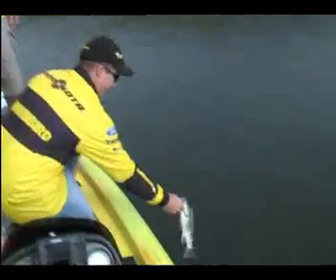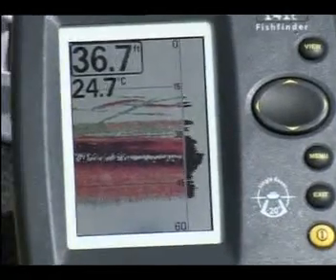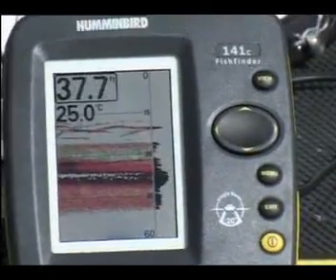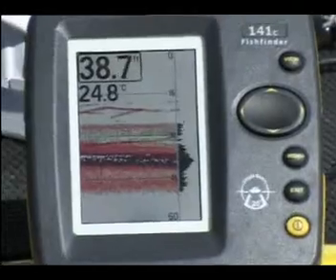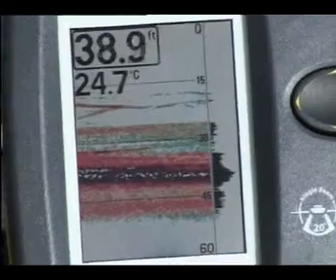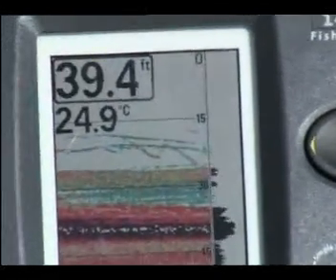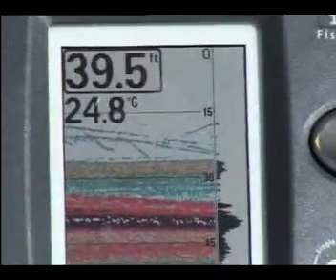We're out in bright sunlight today and this color unit is very easy to read. I'm six foot five and a couple of meters away from this unit, and I can clearly see what's going on. That's due to the very high resolution 320 by 240 pixel screen and the bright, high-resolution sunlight-viewable color display. You can see the jig head actually working up and down through the water column - that red line jigging up and down is my lure. This is our entry-level sounder - you don't need to buy the most expensive unit on the market. Get the right unit with a high-resolution screen clearly visible in sun, and it'll tell you everything you need to know.